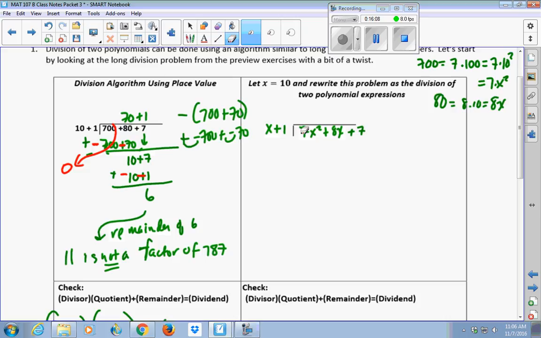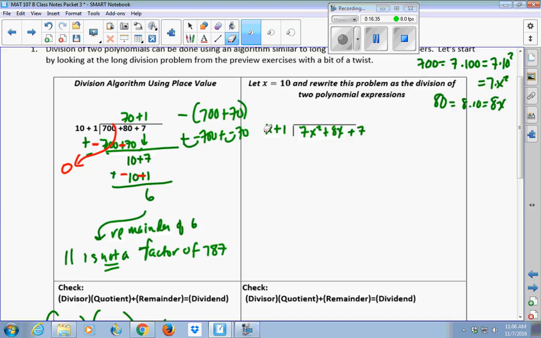It's a second degree polynomial divided by a first degree binomial. So your answer has to have what degree? What should my quotient have for a degree? First. Because a first degree times a first degree gives you a second degree. It's just like saying, what do I get when I take hundreds and I divide like 120 by 10? You get something in the tens, right? 10 times 10 is 100.